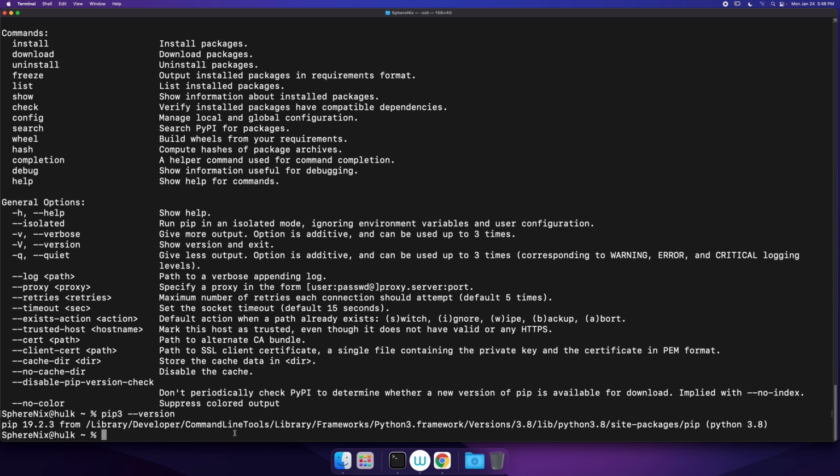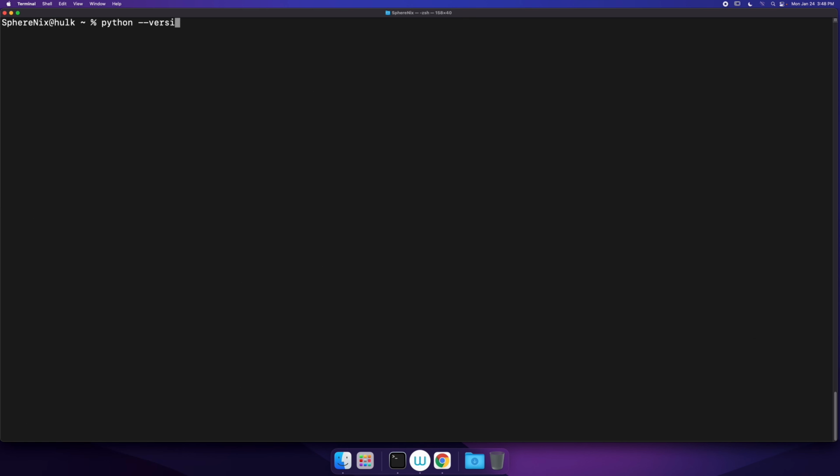If for any reason after the installation you run python --version and it's still showing version 2.7.18 or version 2 or any version other than the one you're trying to install, which is 3 in this case, what you want to make sure is that you have a symlink created. That's usually the case, and the way to do that is pretty straightforward as well.